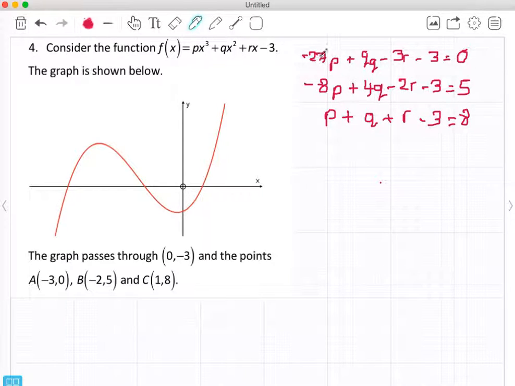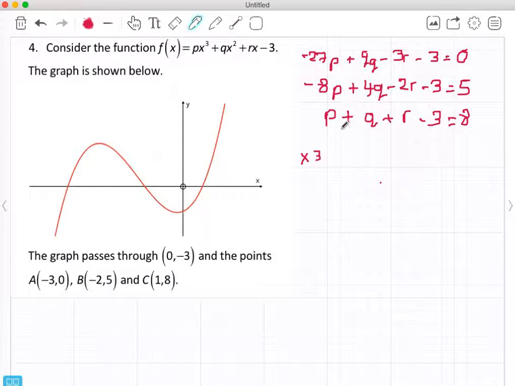Now at this point I have 3 equations and 3 letters that I don't know. And to solve these types of equations without using a calculator, what I'm going to do is use the bottom line, and multiply the bottom line by 3 and add it with the top line. So this will give me 3 r's, and I'm going to add this with the minus 3 r's, and the r's will disappear. I'm going to try and do this all in one go.